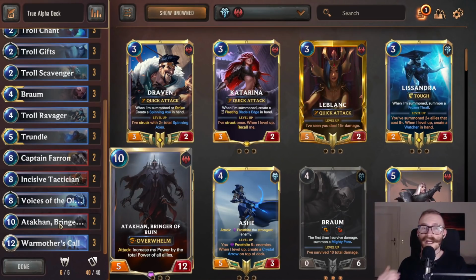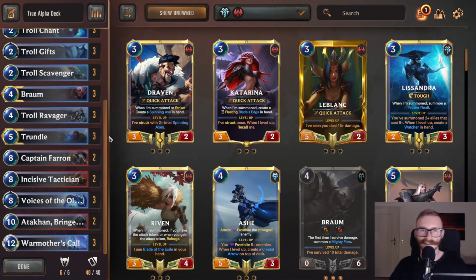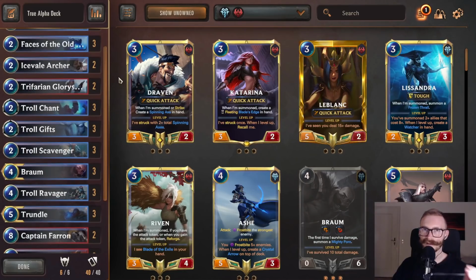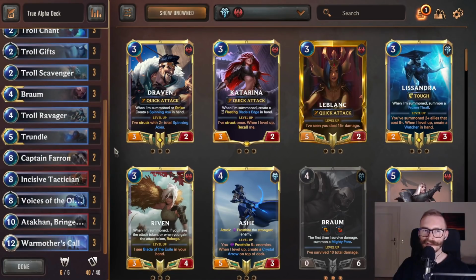And another synergy I really like in this deck is playing Incisive Tactician as a rally tool. Of course, this deck does compete for the board in the early and mid game, so you'll often come into the late game with a board advantage, and then with a rally, I mentioned earlier on, this deck does not run too many overwhelms apart from the top end, but if on the first attack you clear out all of your opponent's chump blockers, the second attack is fairly likely to actually finish your opponent.